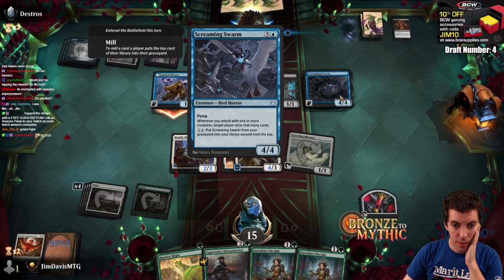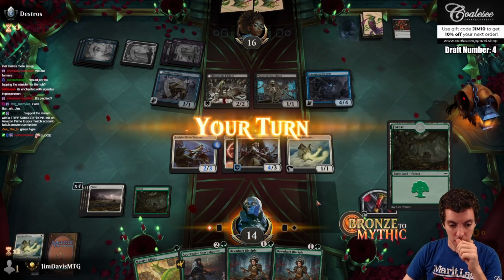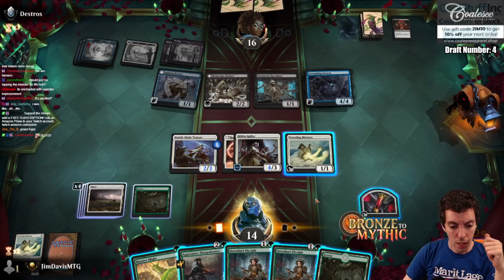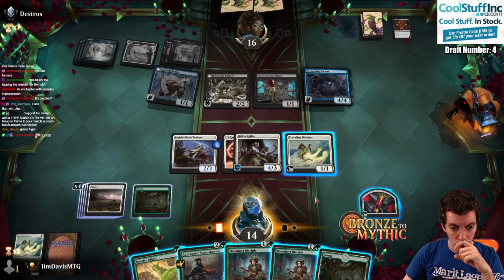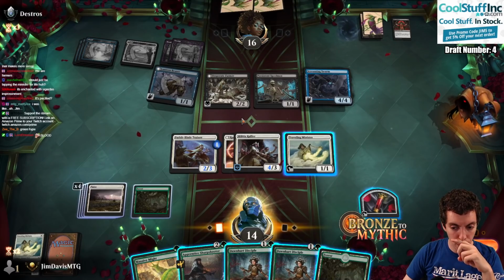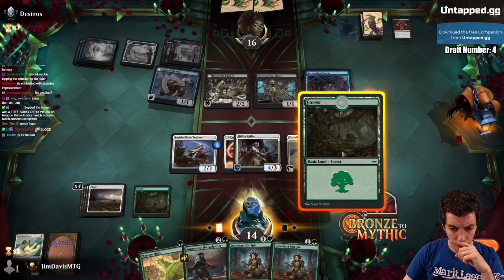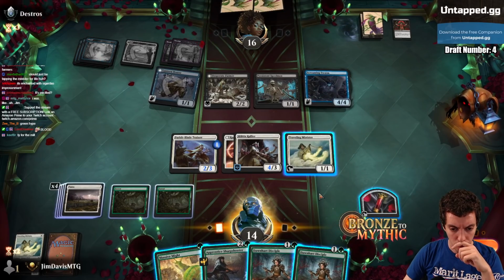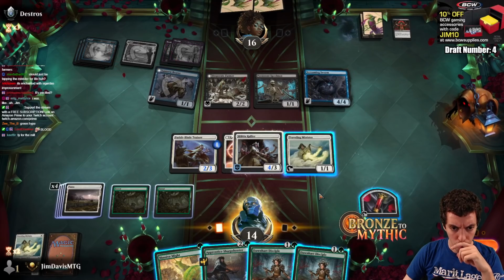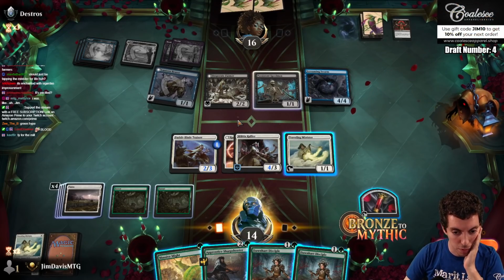Screaming Swarm. And they're going to mill me. Alright, double green. Now we're online. Issue, of course, is the farmer. Farmer flipping is bad for us. This is a hard game. I guess a 4/3 lifelinker is not like the end of the world. I can just block it with something.